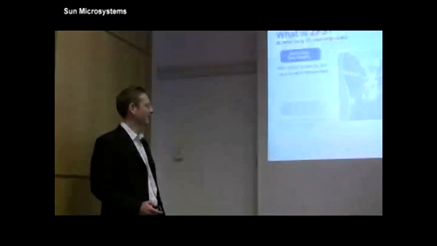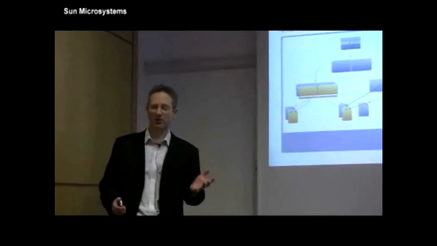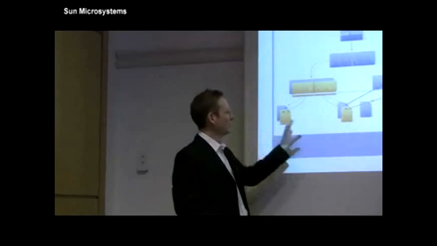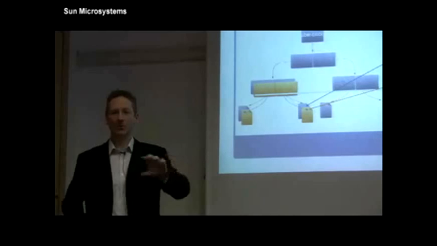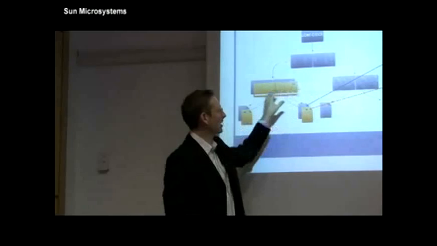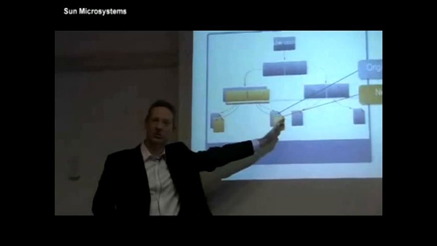So first of all, we're going to look at data integrity. The first thing about a ZFS file system is it's a copy-on-write file system. So what does that actually mean? It means I never overwrite existing data. If you open a file, make some changes and save it to a ZFS file system, all of the data blocks that we're creating will be sent to free space in the file system. Only at the last step of writing all the data blocks and knitting all the metadata together do we actually make a change in the Uber block at the top of the file system.